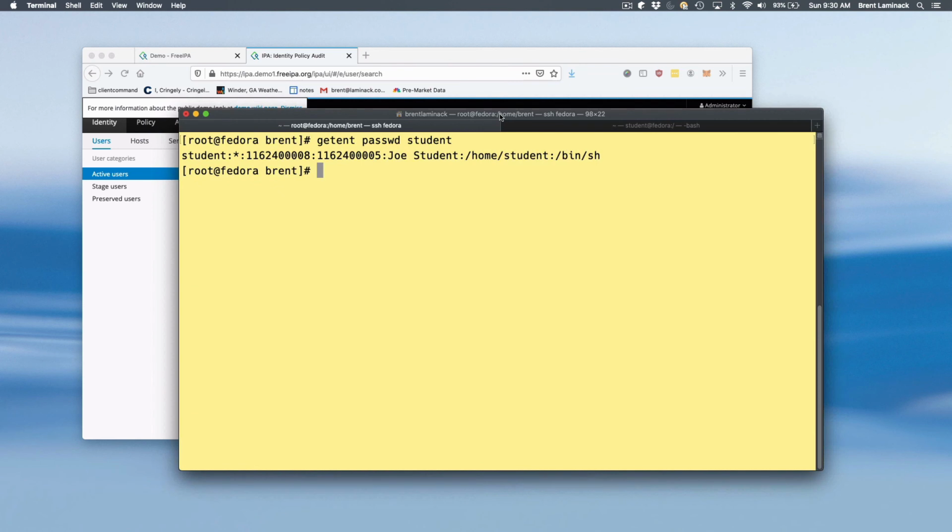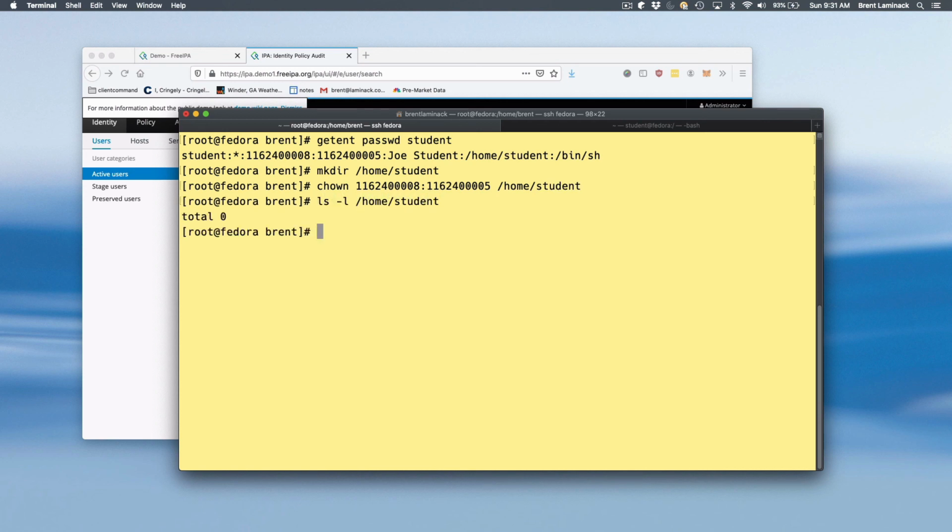In order to log in, we need to add his home directory, /home/student. So I'm going to do a mkdir /home/student and make sure he owns it. So I'm going to do a chown with his user ID and group. ls -ld, just to make sure. Yeah, he is user student in the group employees.